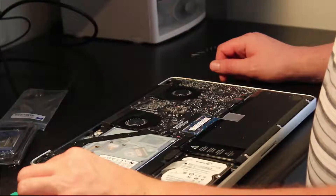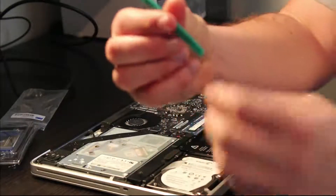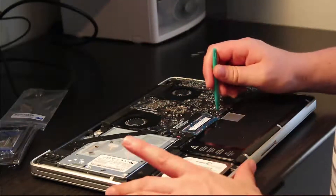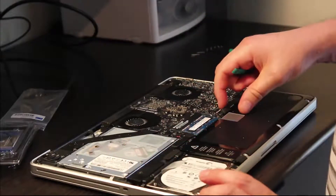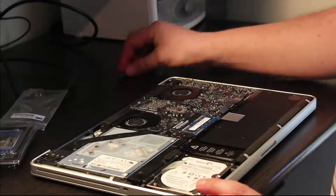To take that battery cover off, all we need to do is take our little pry tool — a little green piece of plastic that came with it. It allows you to get underneath the connector and basically pry it off. And there it is. It just kind of sits there like that, and we're going to leave it that way until we're done with the upgrade. When we're done we'll just simply plug it back in — no big deal.